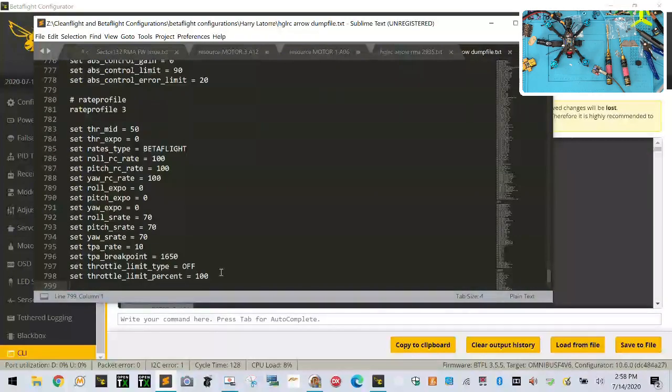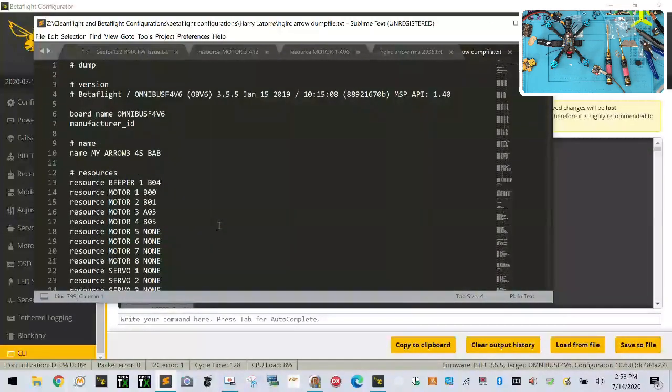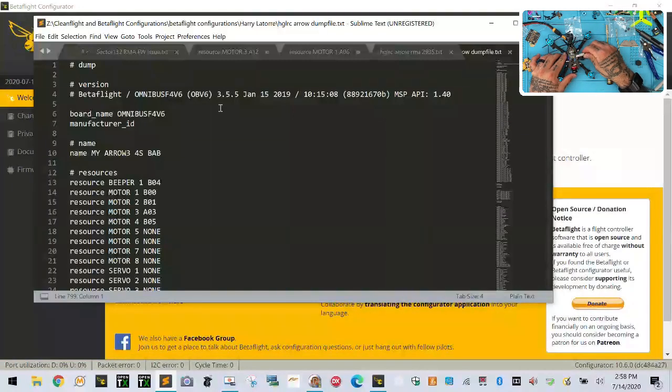Okay, and let's see what our version is, by the way, just to be sure. So the version is we are running 3.5.5. Yikes. Okay, well that's fine. A lot of us ran 3.5.7. So let me go ahead and disconnect that. Let's go ahead and put this in here.